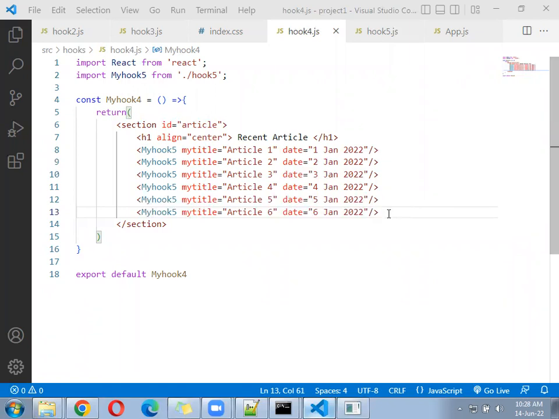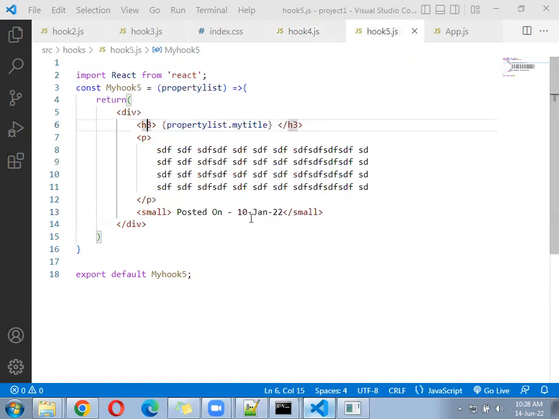Check now. So how many properties are you sending? Two properties. One is called title, another one is called date. So let's go there. In the second component, you can print here posted on particular date, property list dot date.